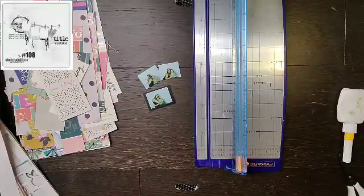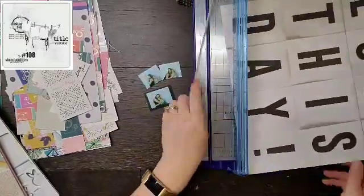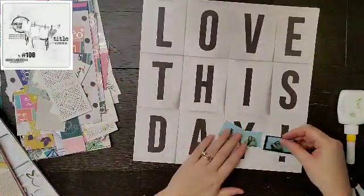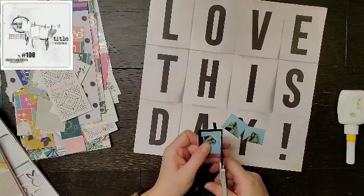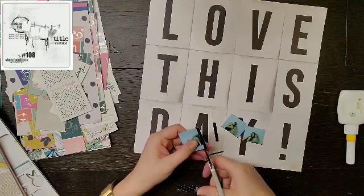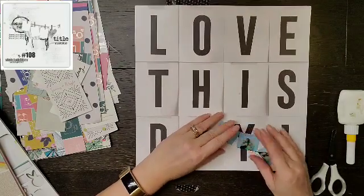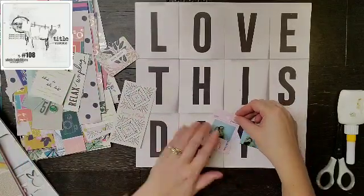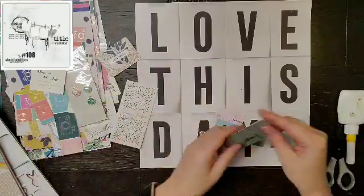And I love it. I love all the mixed media. This is a super fun mixed media layout. And honestly, I struggle with mixed media. I try to do a little bit. My best friend Amber does it phenomenally, and I struggle. So I think that's why I pin a lot of these sketches, because it kind of tells you where the mixed media goes and what you need to do with it.